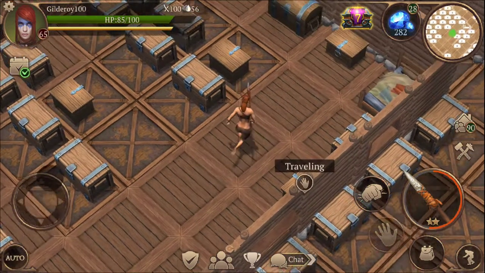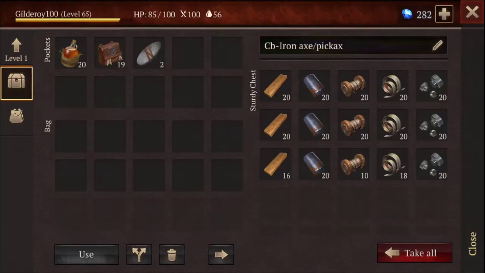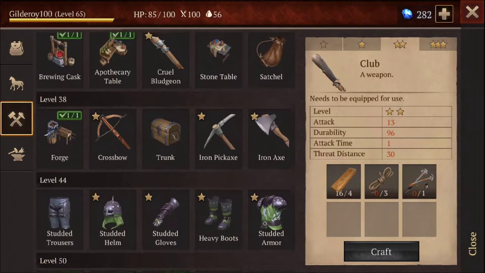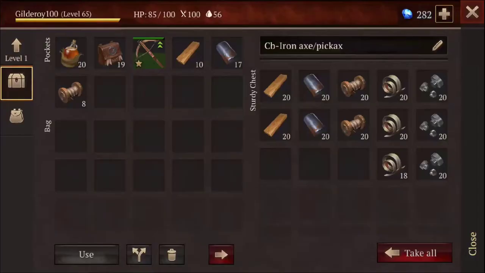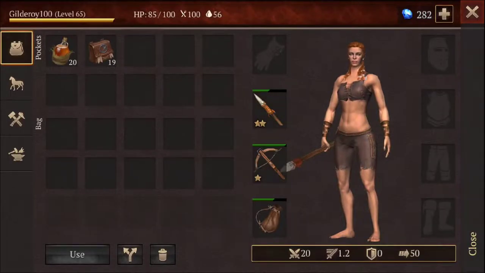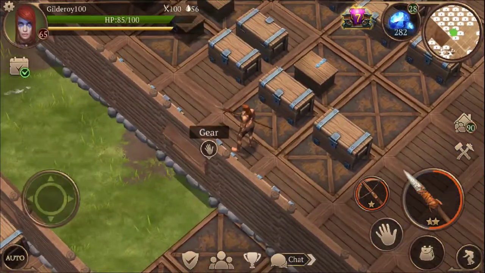But for this one I'm gonna be using spear level 2 and a crossbow, which I'm gonna be crafting right now. With a crossbow level 2 and a spear level 3. Okay, so that's all you need, and I'm gonna be only having shoes on. You don't need anything else.